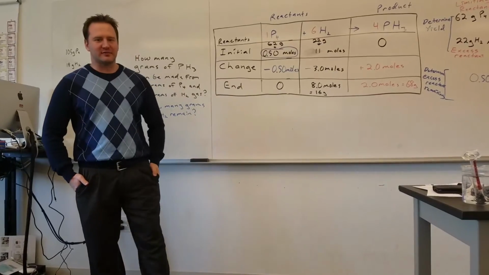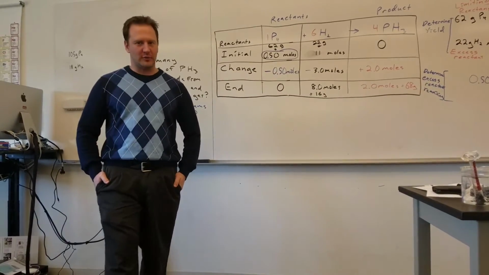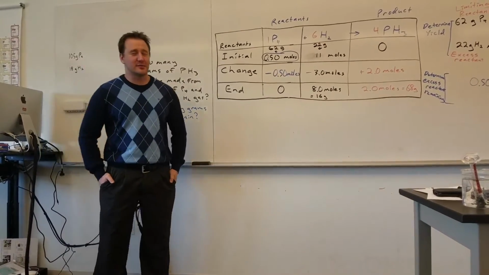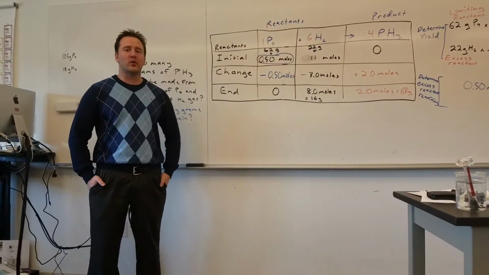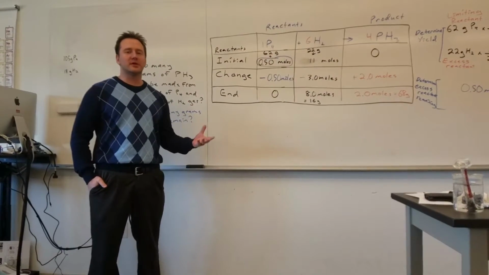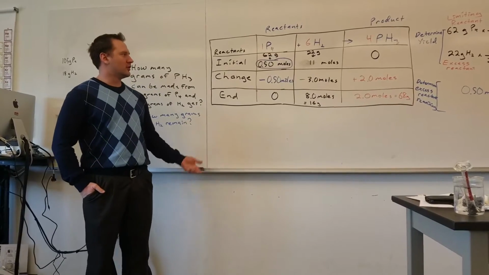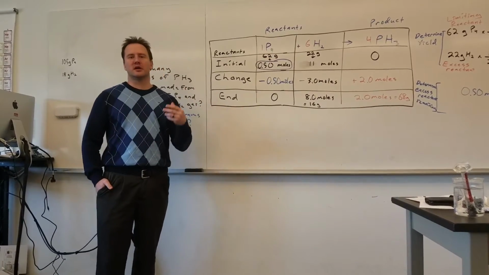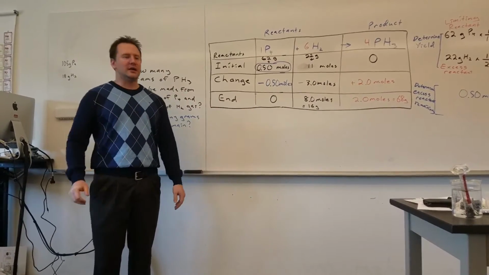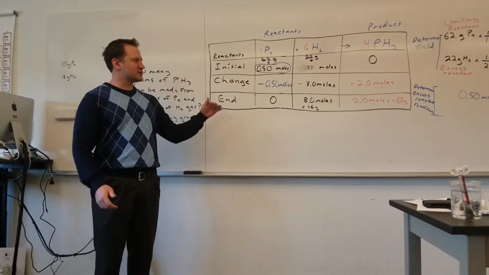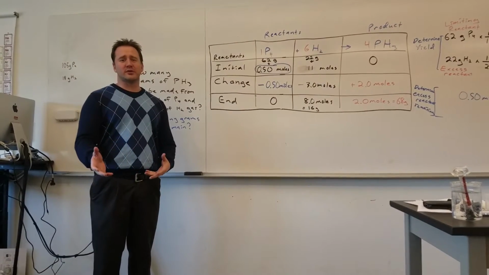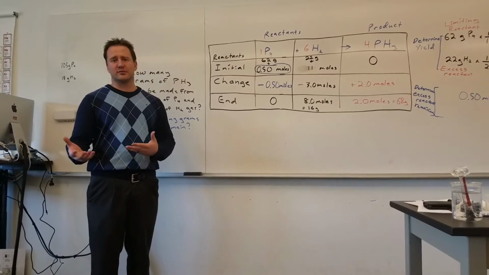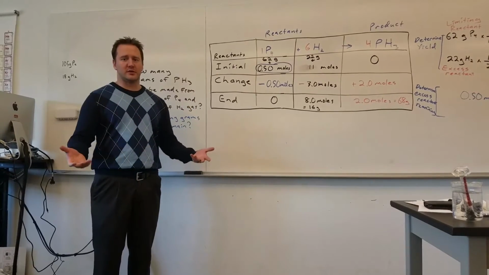I use the RICE table method of solving a stoichiometry problem. Now, this method isn't something I've used all that often, but it's a good way of organizing your thoughts as to what's happening in a reaction and being able to figure out how much stuff of each thing you're using and how much you're producing of the product. And it basically lets you know what changes and what you have left. It also lets you check yourself at the end to make sure the mass of your reactants adds up to what's there at the end.